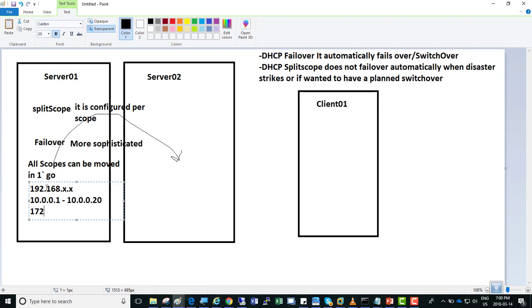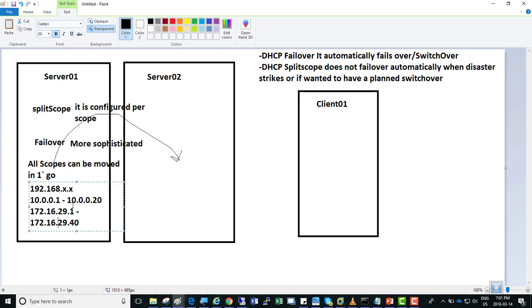And then 172.16.29.1 up to 29.40. So it could be anything, right? Any scope. Okay, guys. So let's go do that.